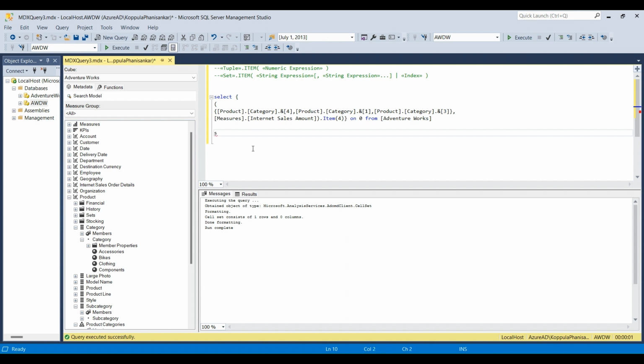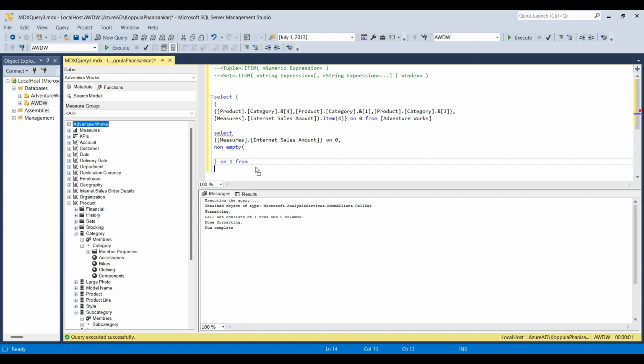Now I will extend this and write another statement. Here also I take internet sales on columns, which is 0, and then write non-empty of my cube on rows, which is nothing but 1. Then I drag the cube name.